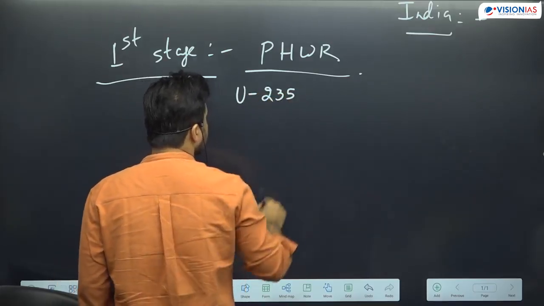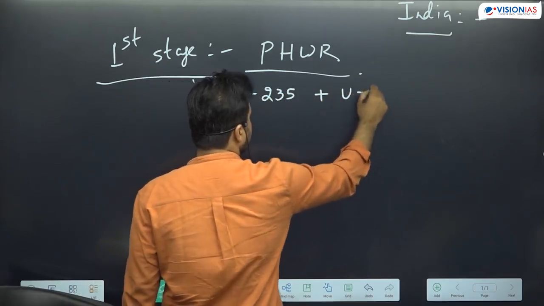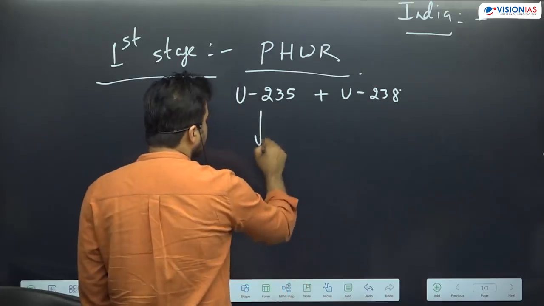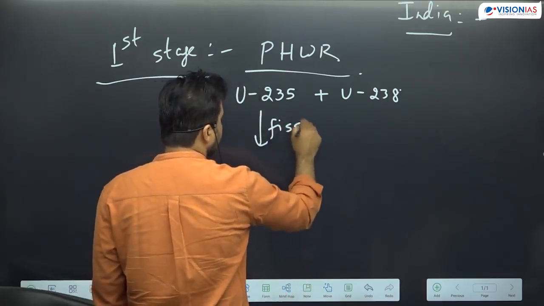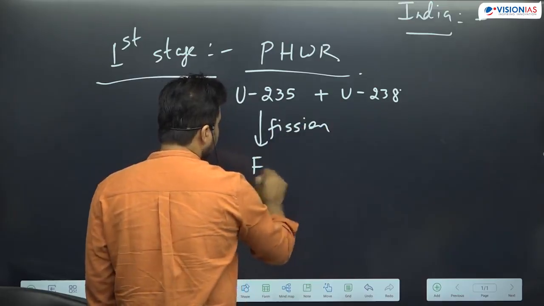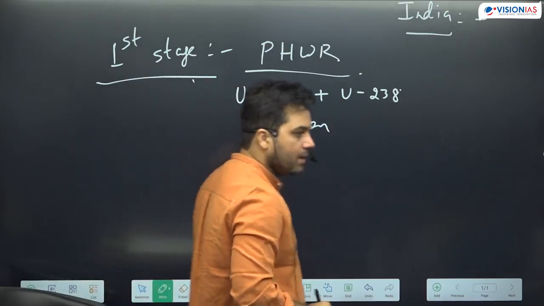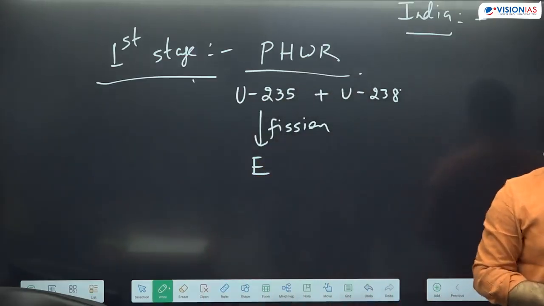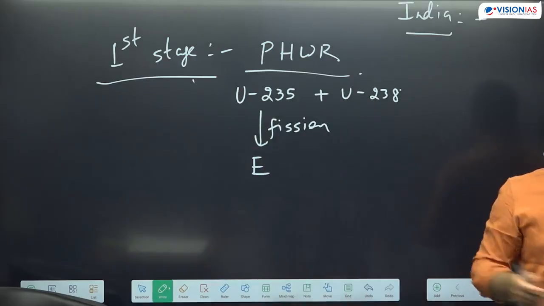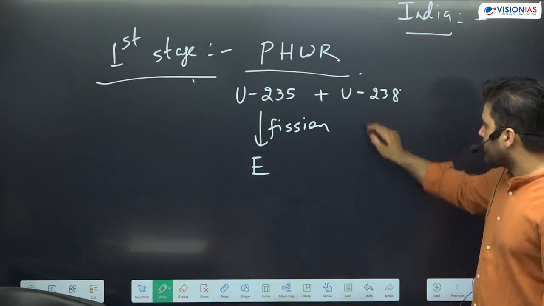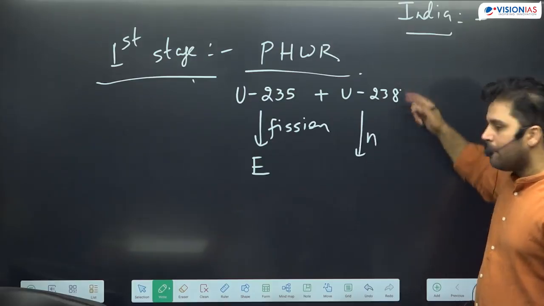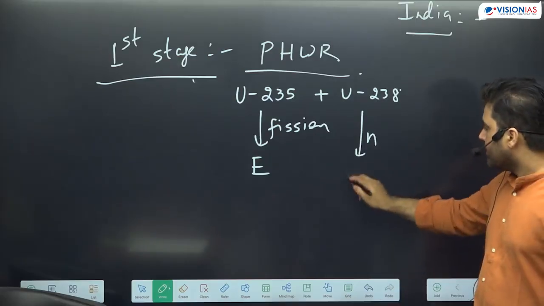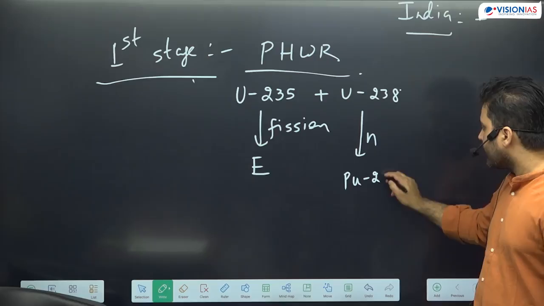So natural uranium is uranium-235 plus uranium-238. Uranium-235 will undergo fission, and that will produce energy. But uranium-238 will not go in vain. Some of that uranium-238, in such a high energy process, can absorb a neutron. And by the way, this reaction happens in 2-3 stages. The end result of this reaction will be that it produces plutonium-239.